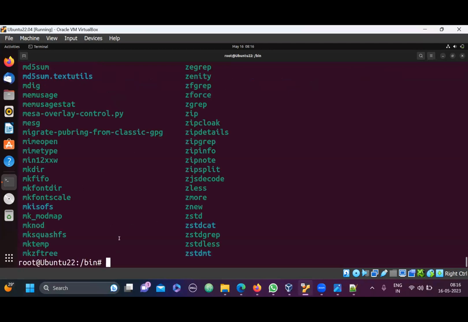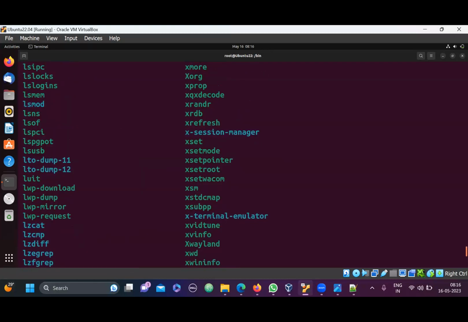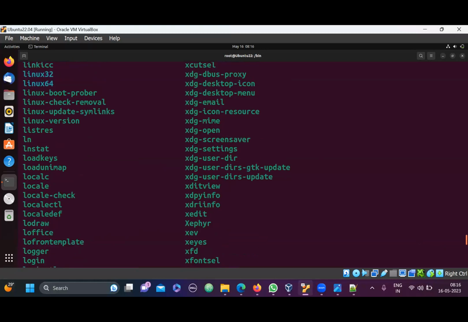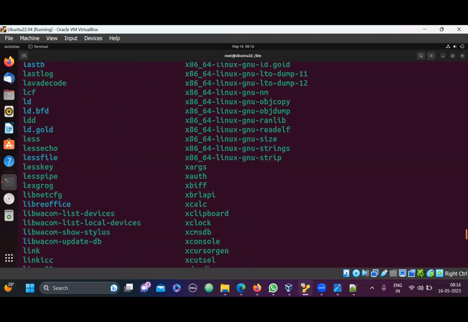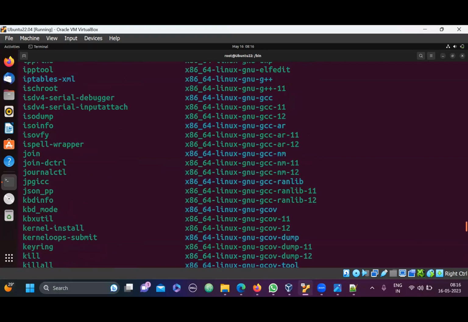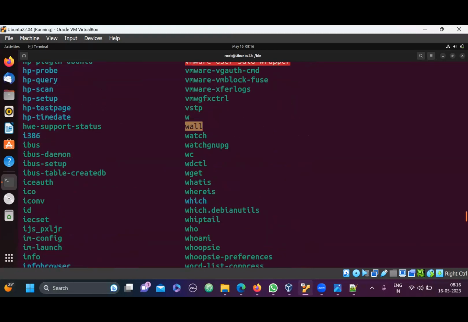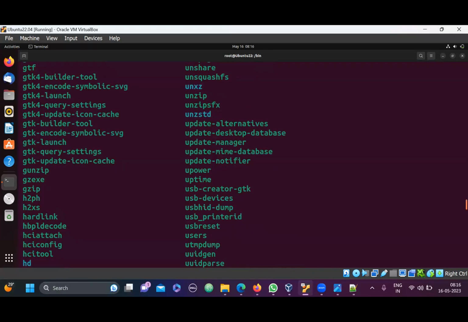See, for example, here you can see the cat command, touch command, all those things will be present. See, mkdir command you are able to see, right? Mkdir command is available, and then zip command is available, zgrep is available. If you scroll up, you will even be able to see touch command, all the commands, ls command. See here, you will be able to see ls command as well. All the commands, all the binaries which will be executed. The ln command is to link files. And if you scroll up, you will be able to see all the commands, grep command, all those things will be present here.